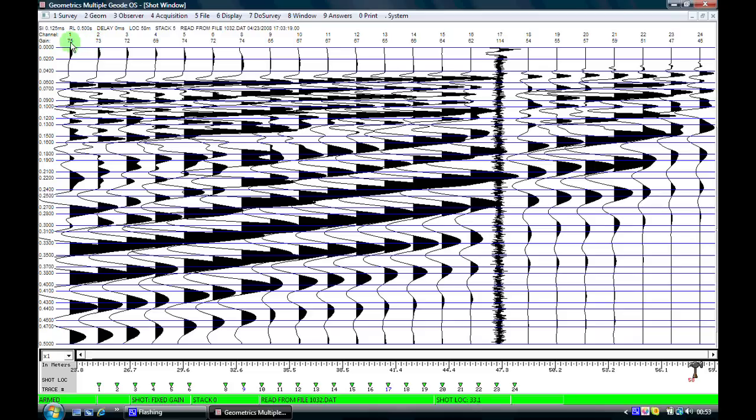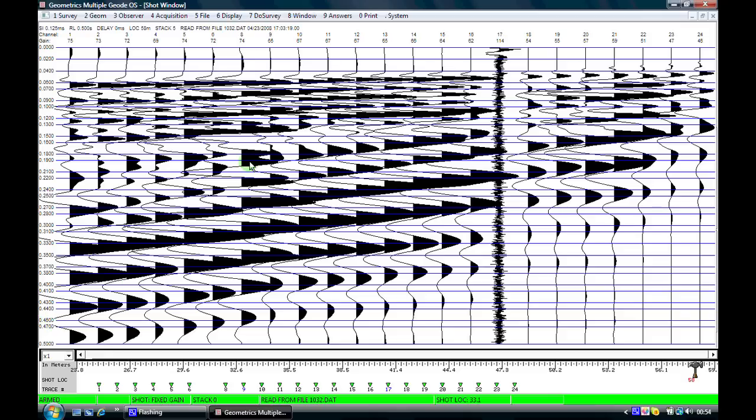You'll note initially that the numbers on the left hand side of the screen are in the 70s and the 60s, etc., and as we come across to the right hand side of the screen, get gradually smaller. So the number on channel number 24 is 46, and this designates that we're showing a smaller amount of amplification on these channels. The blue horizontal lines are travel time lines, and along the left hand side of the screen we have the travel time in seconds, from 0 down to 1/2 of a second at the bottom of the screen.